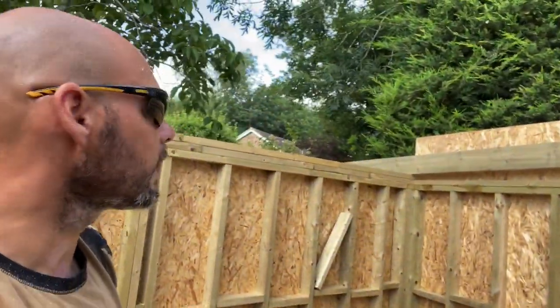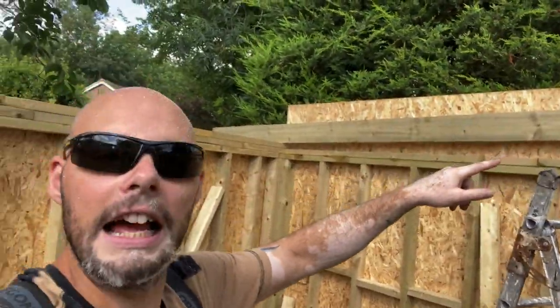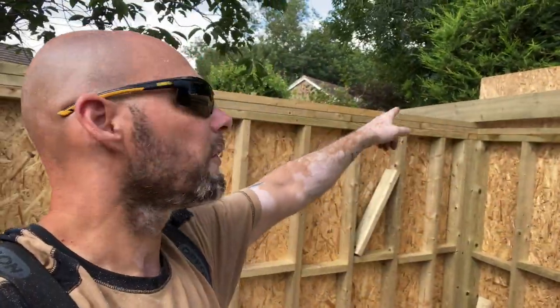So that is it. I'm gonna start getting these cut and then see if I can get maybe the first one, maybe the second one fixed in place. And that gives me a good head start for tomorrow then. Very excellent. Right, that is it for the day.